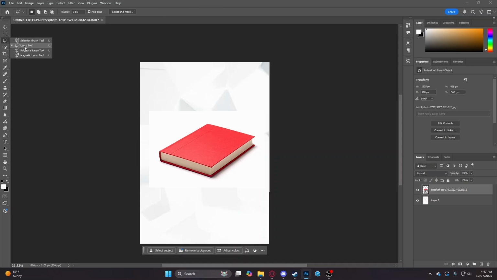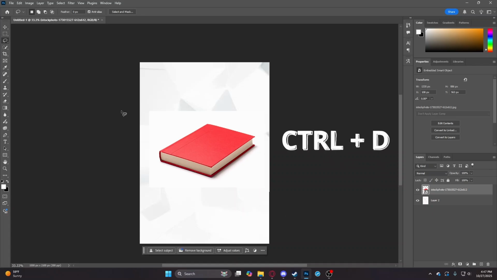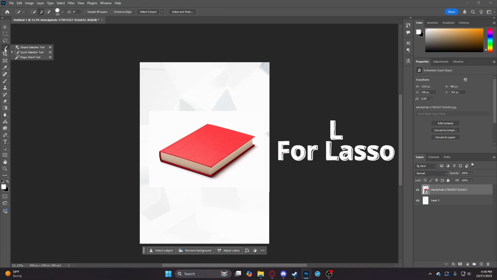The lasso tool is going to be your main tool in this group right here. You might use the polygonal tool, but the lasso tool will help you grab, and it'll let you select whatever you want. Now, if you want to get rid of a selection without pressing this, press Ctrl D. That will be your shortcut. Your shortcuts for the move tool is V, not Ctrl V, you can just press V, M for the marquee tool, L for the lasso tool.